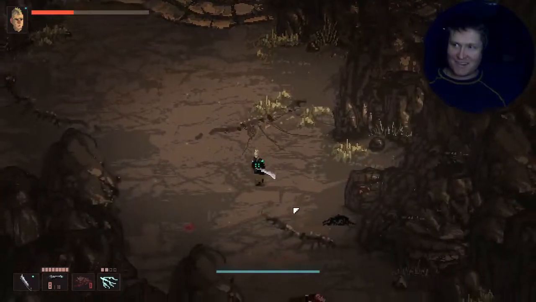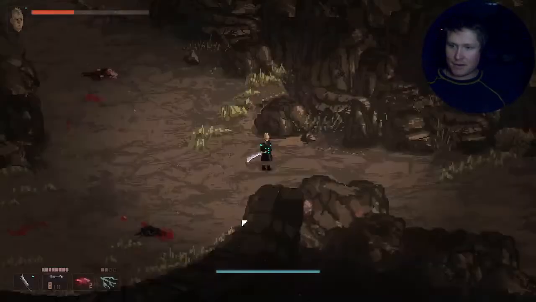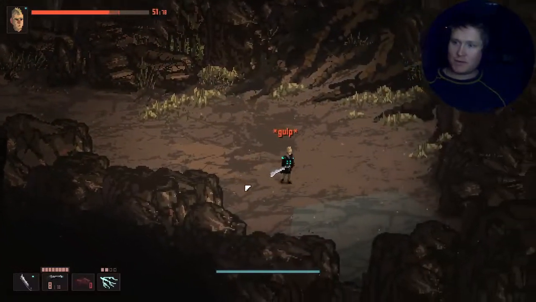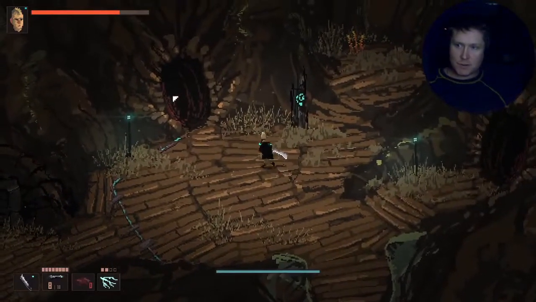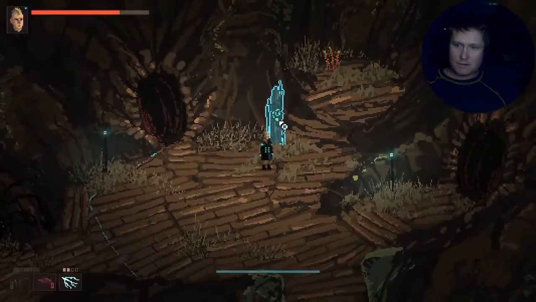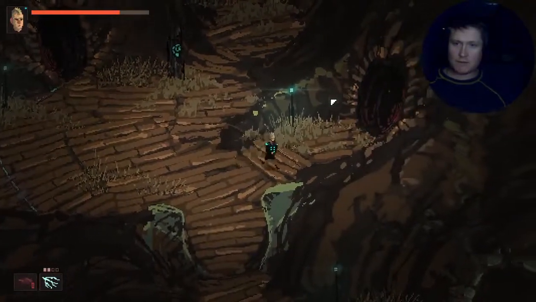Don't have a run. Do I have any health? Yeah. Gulp. Gotta eat that meat. Alright, so that one's explored. Can we... Oh yeah, we can. Go back in there. Undiscovered. Interesting. So that must be in here somewhere.